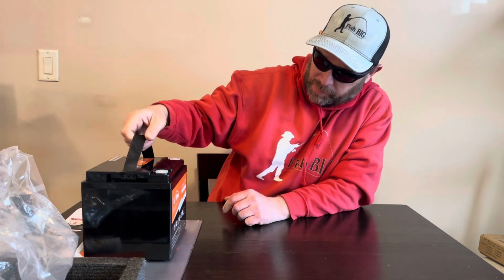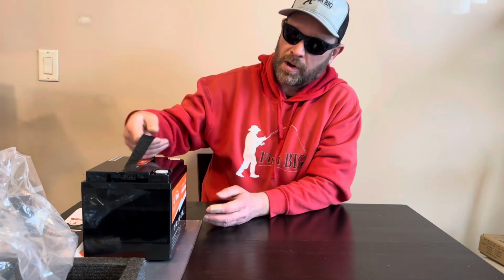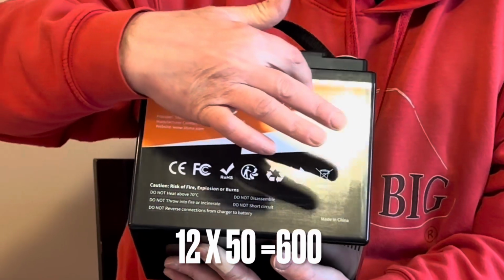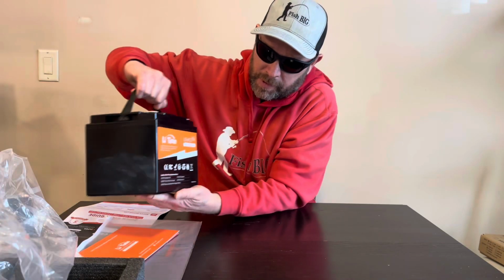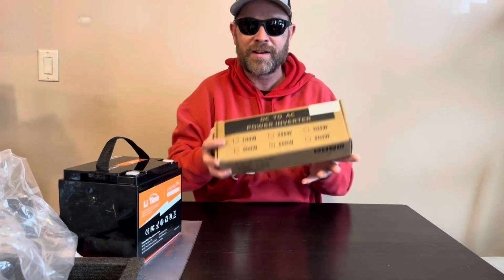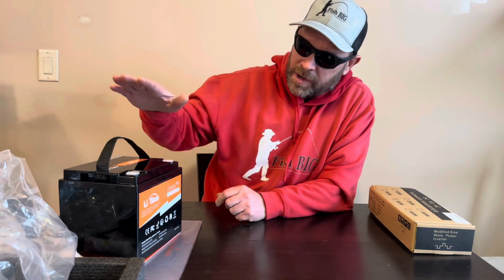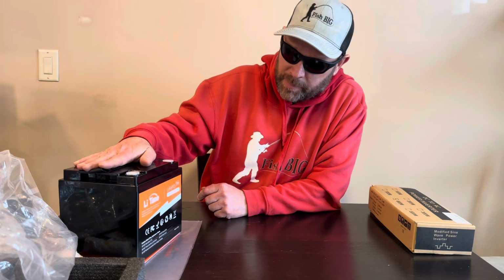So I also picked up an inverter for this. How you get the right wattage for the inverter is 12 times 50. It's going to be 600, so you're going to want a 600 watt inverter. I happen to have that right here, but we're not going to open that right now. I haven't received the charger yet. It's still coming in the mail.